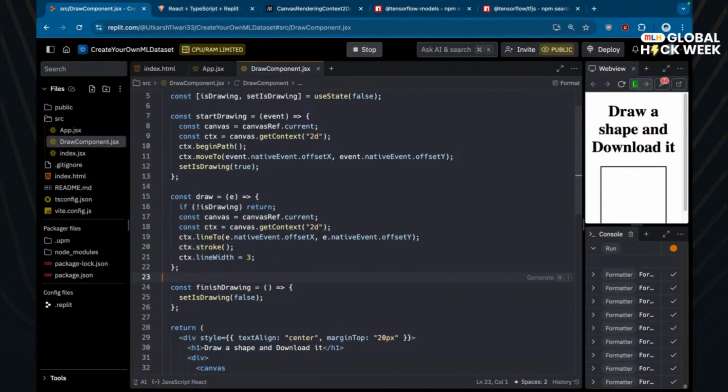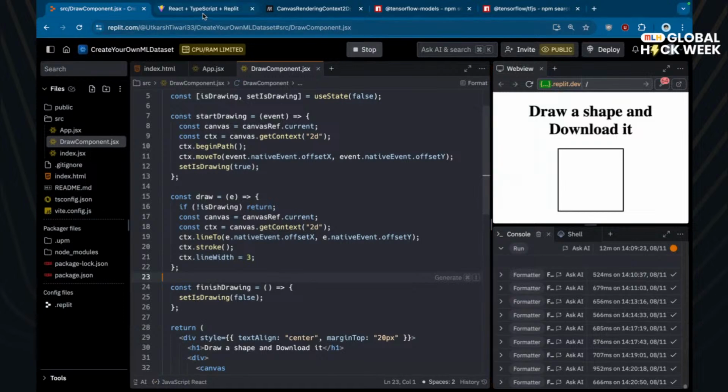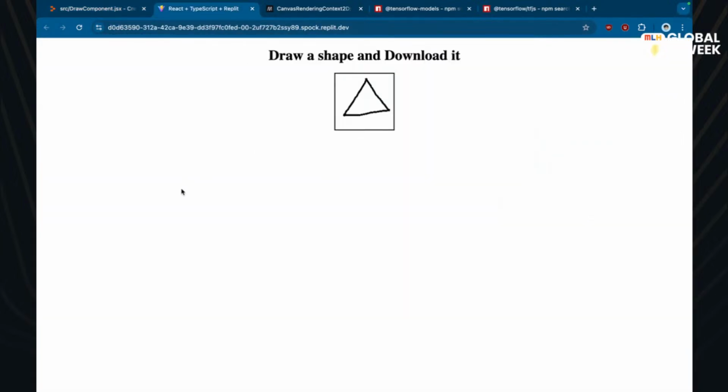But other than that, I think this is a very good thing to learn, how to use canvas and how you can draw your own shapes in canvas. So it's like a good pastime. You can create a website where users can come and just make some random images and then download it or clear the canvas. Very simple.